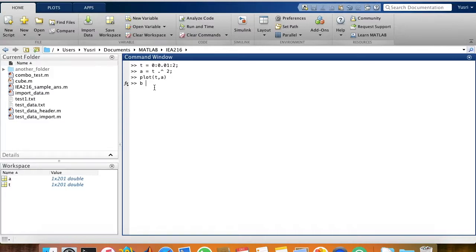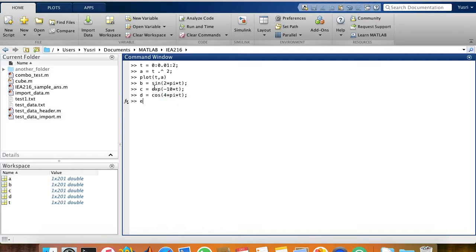The second example is b equals sine of 2 times pi times t, and then c equals exponent of negative 10 times t, and then d equals cosine of 4 times pi times t.